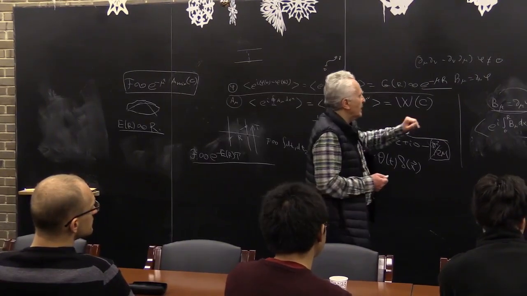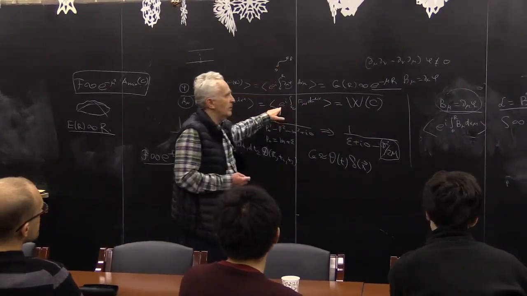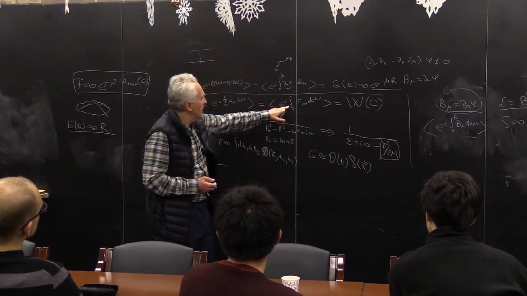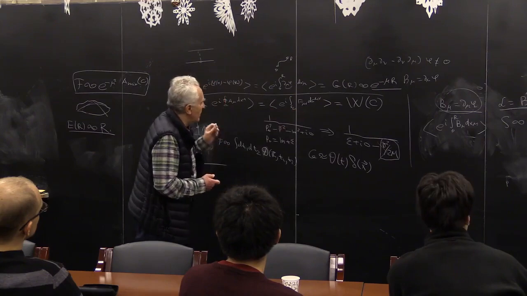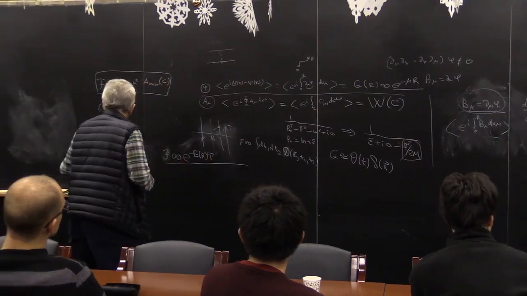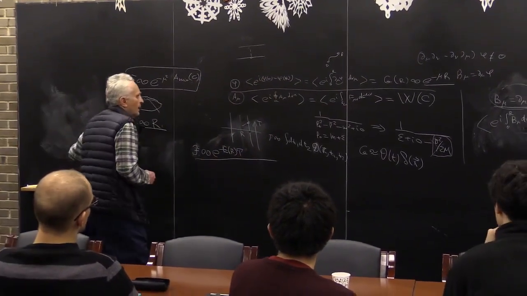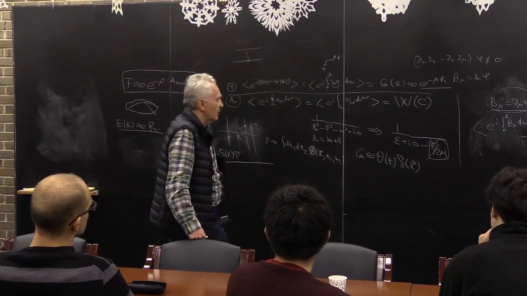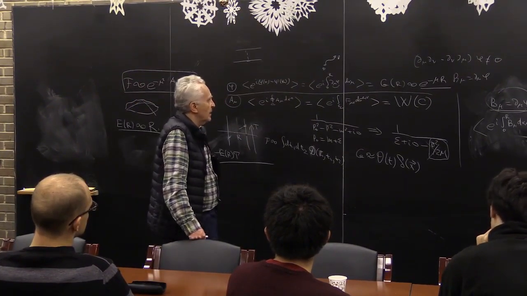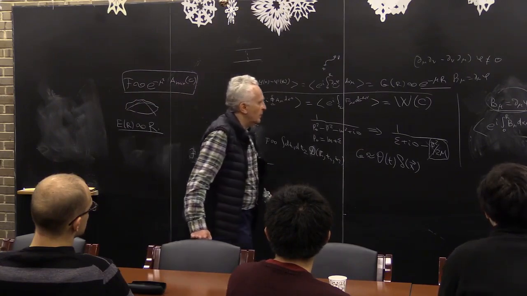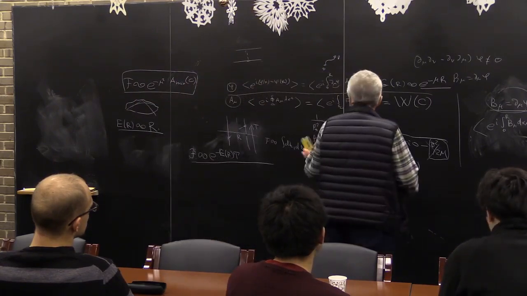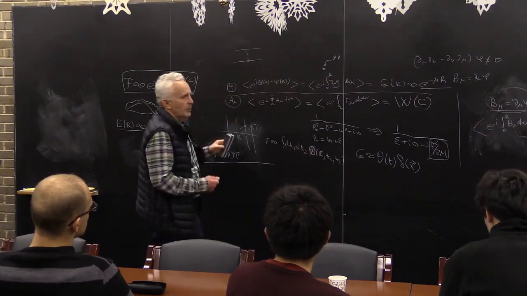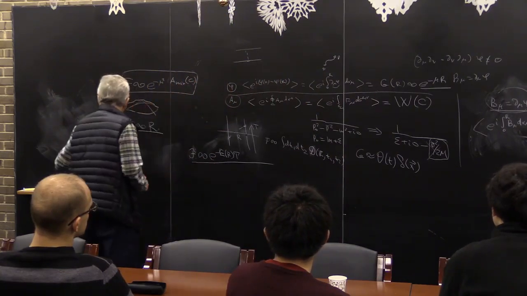But before I correct it, I want you to figure out what will happen if I play the same game here. Namely, the game which I want to play is the following. Yes, that's what I want to do. I want to take f mu as an independent variable, and I want you to figure out what the Wilson loop will be in this case, how it will behave at large.